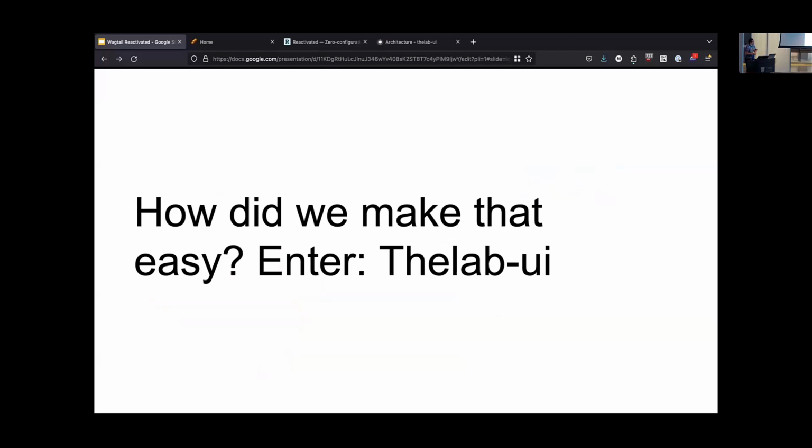And the package that we wrote at the lab to deal with those problems is creatively called the Lab UI. It is not open source, but I think there is space for an open source, unopinionated library. What we have just isn't that, because we are not set up to maintain a public open source library. If people are interested, we could probably hack something together tomorrow at sprints, but it's also something that could very easily exist in the future.